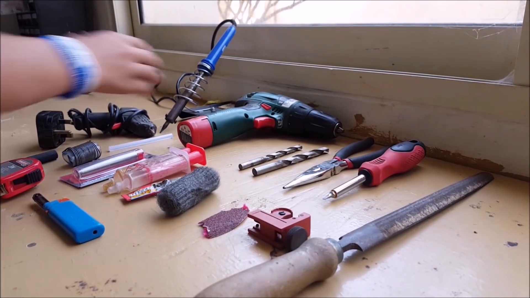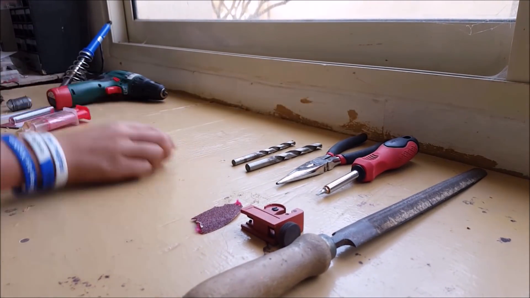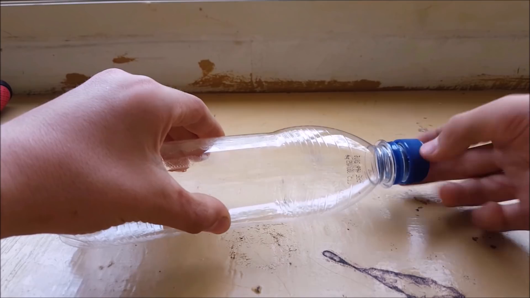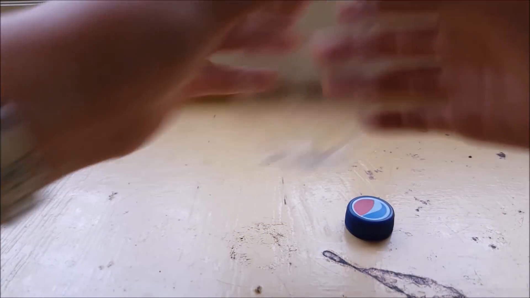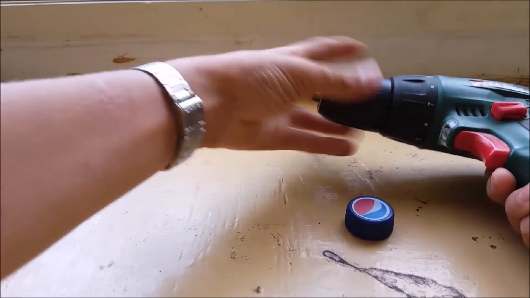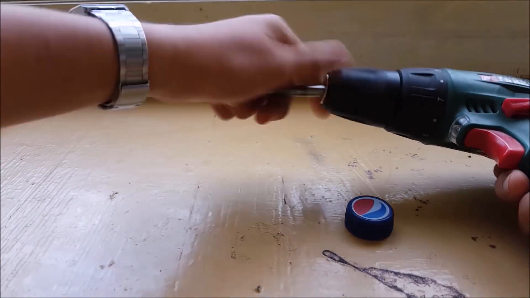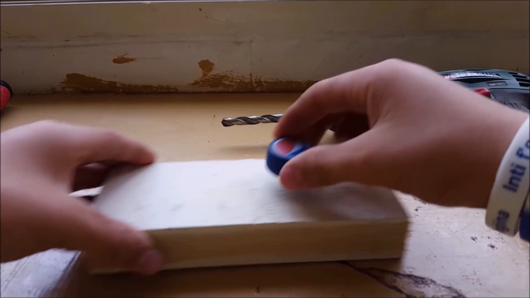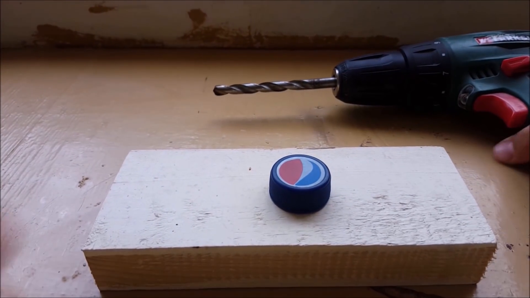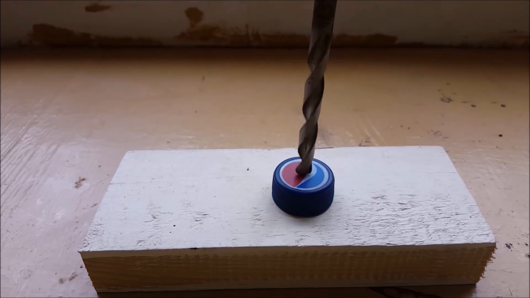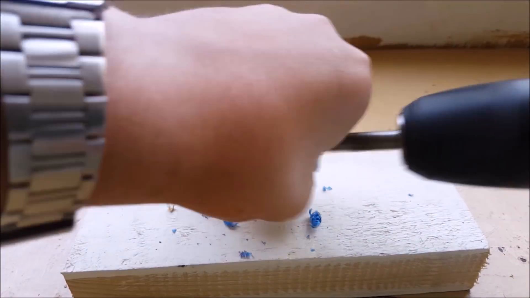So the first thing that I am going to do, I am going to put everything aside. So the first thing that you want to do is just grab the bottle that you are going to use and take off the cap. After that, grab the 8 millimeter bit and lock it into your drill. And then drill a hole and try to precisely drill it in the middle so that the epoxy is in place well. Also, I am using a piece of wood so that I don't drill the bench top.